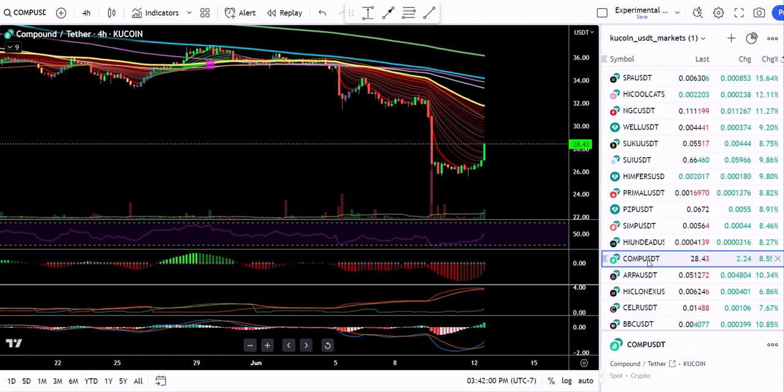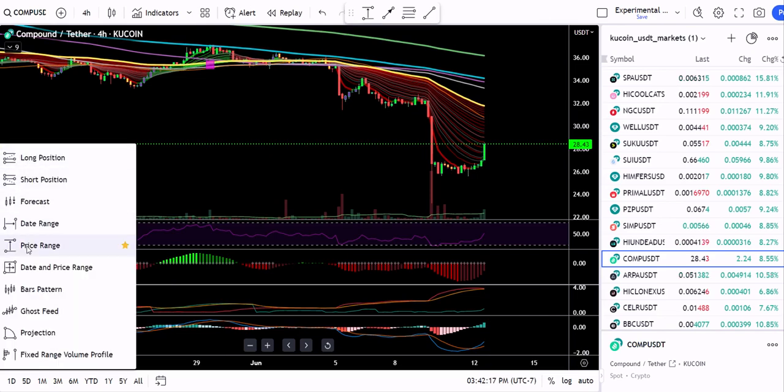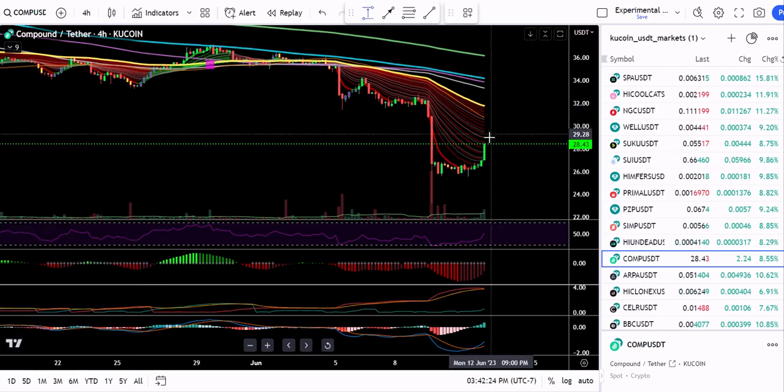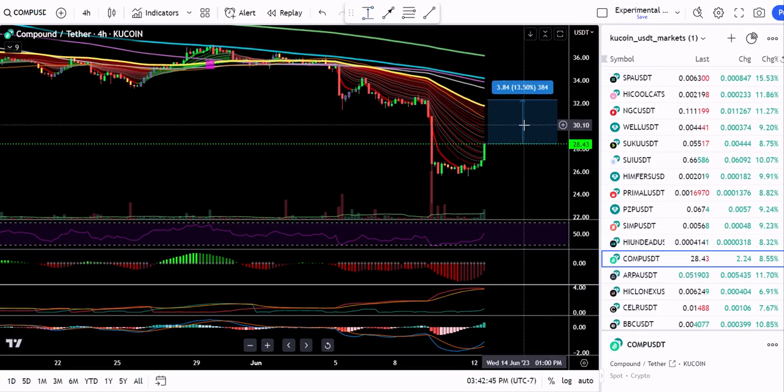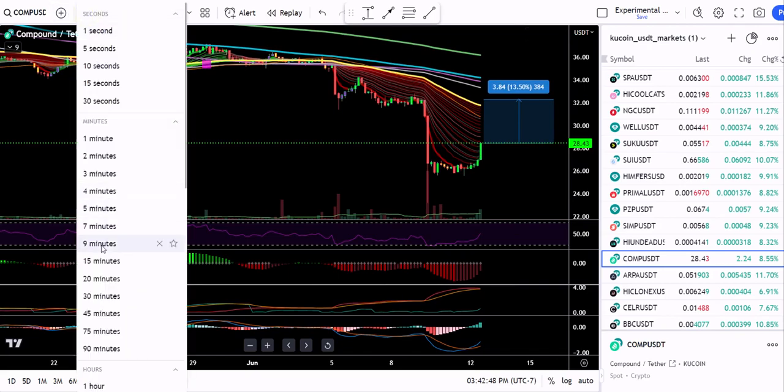Comp — now this is an interesting situation because you've got a lot of downtrend here and you have this kind of a fish hook pattern. Usually this ends up going higher — it's probably good for a scalp. Since the RSI is not exceptionally high, you could probably get another 10%, maybe 13%. Resistance is going to start right there, but with the substandard liquidity on KuCoin, probably won't be a problem making 13-14%. So I would watch this one and try to get a good entry on the 15-minute time frame.